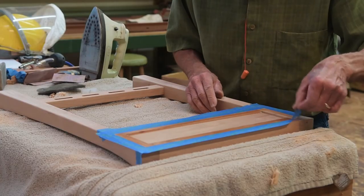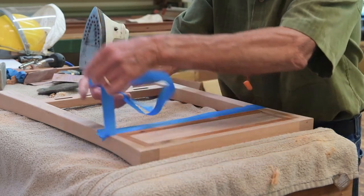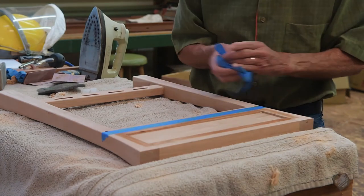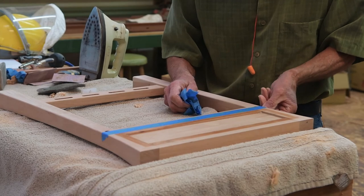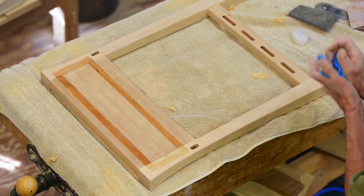So now you know, if somebody asks you, how do you get those drawers to run so nice and it's just wood on wood glides? You can say, oh, it's easy. There's nothing to it. All it takes is a lot of elbow grease.